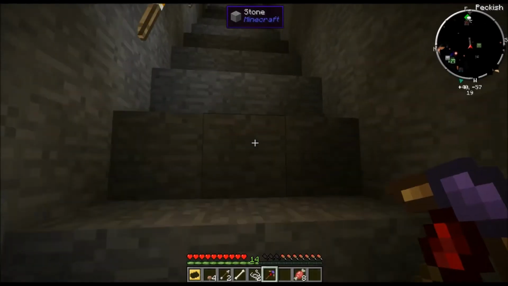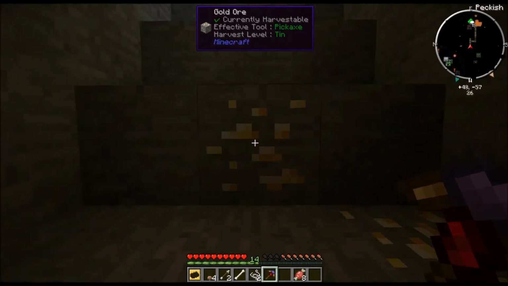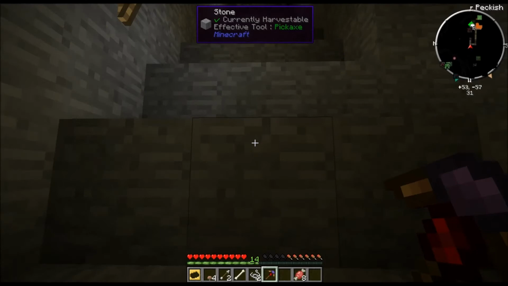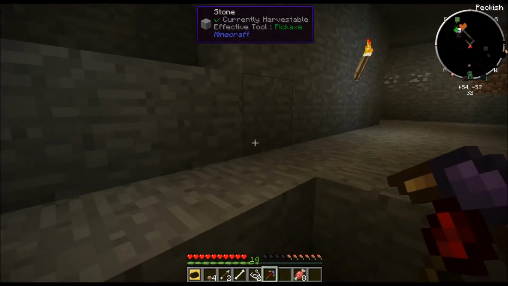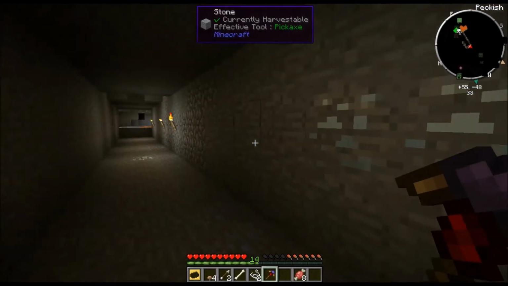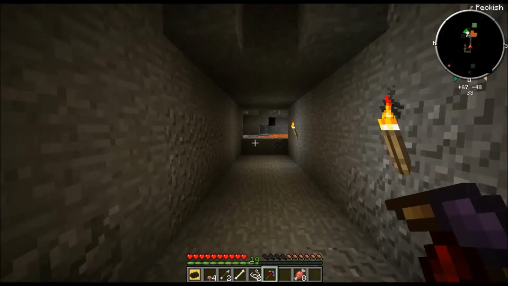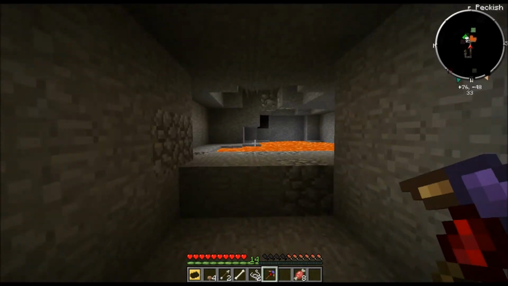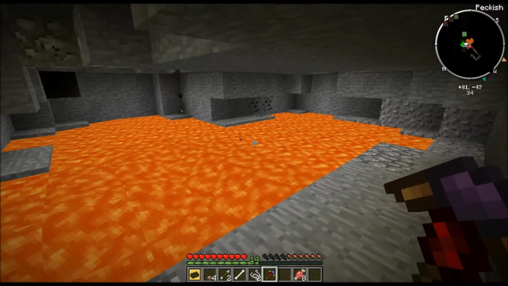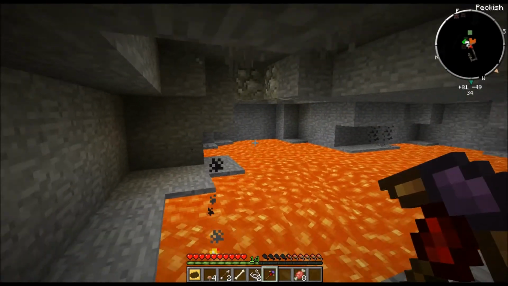So what I'm going to do, guys, is I'm going to leave the episode here, and I'm going to decide which way I'm going to go next time, because we can't do anything until we get a diamond pickaxe, because we just haven't got the resources to keep wasting, and we just have not found diamond.